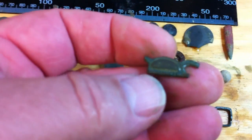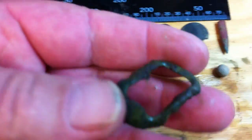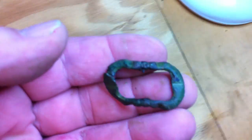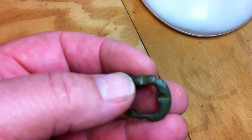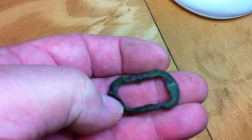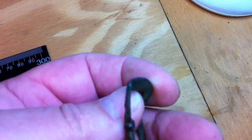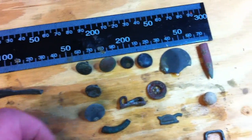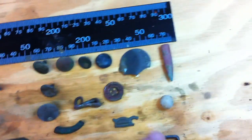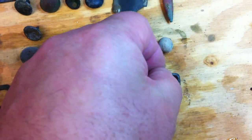And then this little piece here, it's obviously off something. Little bit of markings on it, a little bit ornate, possibly off another buckle, maybe that way. And then there was this nice buckle here. That would, in its day, have been really, really nice. Some markings there, and of course where the pin used to go through there, you can feel, and then of course the other pin. Very nice indeed. Not sure what it would have been used for. A shoe maybe, or something. And then another little buckle, and that's a tiny one, square buckle. So all in all, quite a good day.